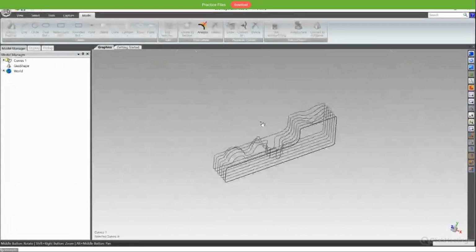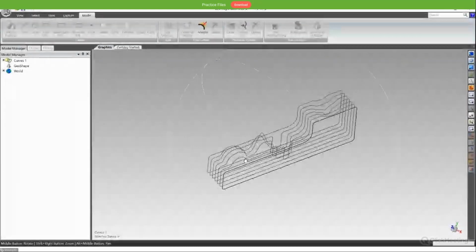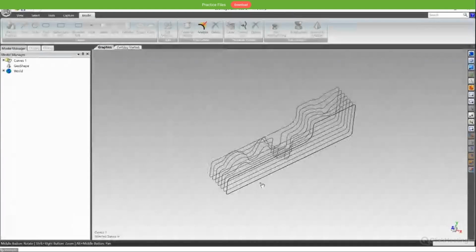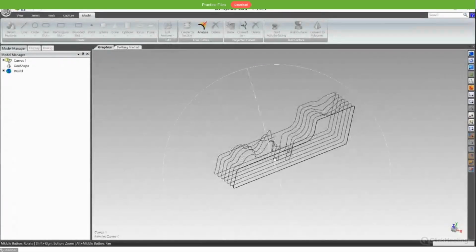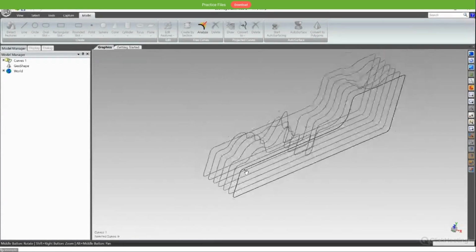You have generated the section lines, and when you export to Solid Edge, it provides a function in reverse engineering, the blue surface.